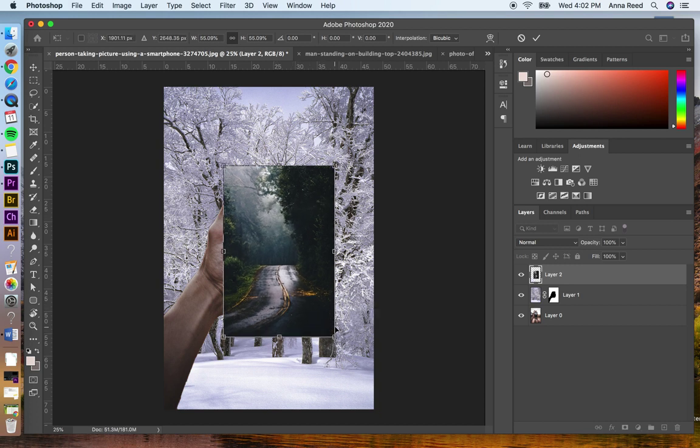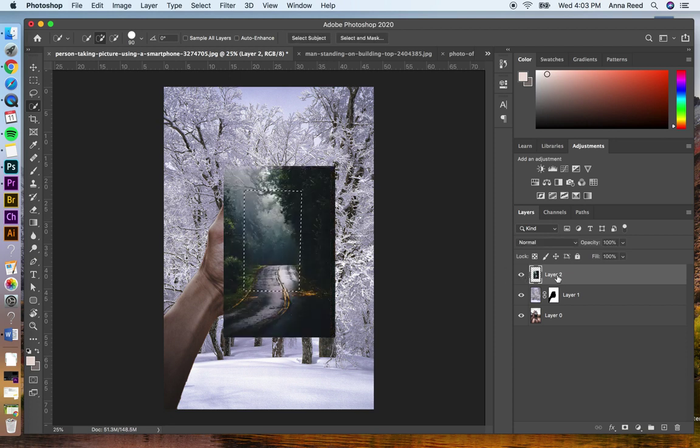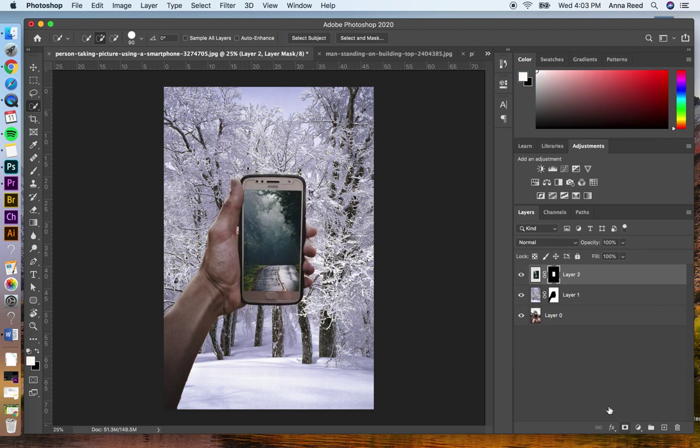Select that, paste that in, change my size. Now on this one, I'm not going to be too worried about the exact dimensions of this top image. I can adjust that in just a minute. Again, close that top layer, go into the cell phone, find the area that I would like to put the street in, select that area out.